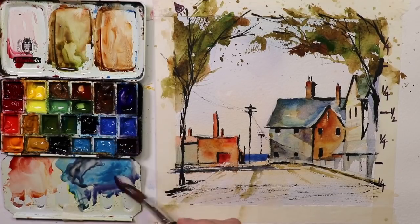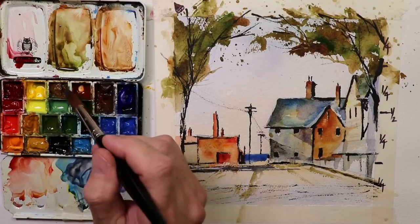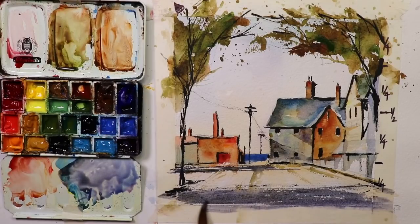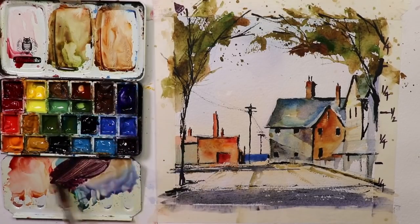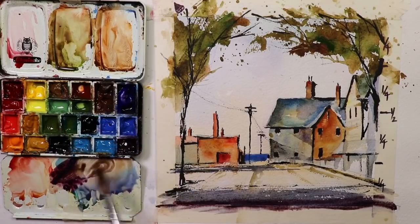Let's do our shadow, mineral violet, some umber. I'll keep the darkest part of the shadow at the base. Mineral violet, French ultramarine blue, a little bit of burnt umber. Then as I move, maybe I'll use some olive green in there.